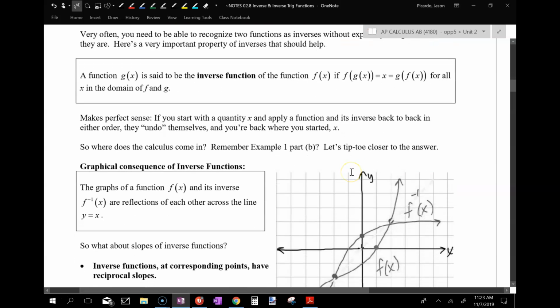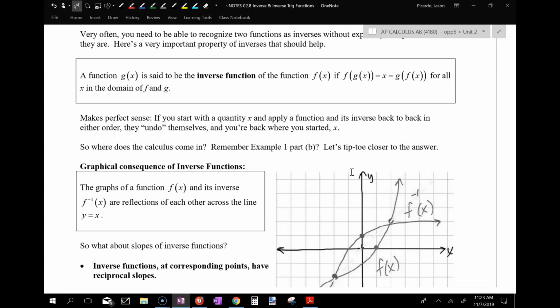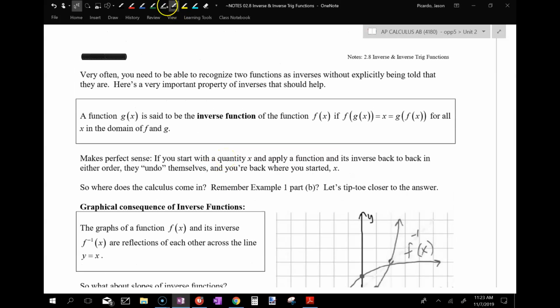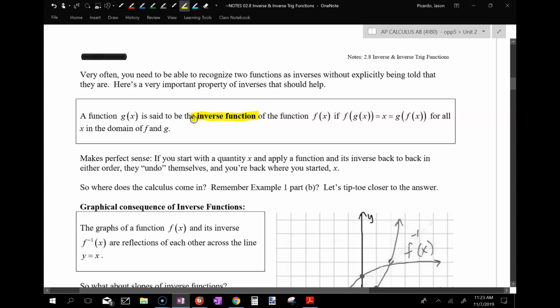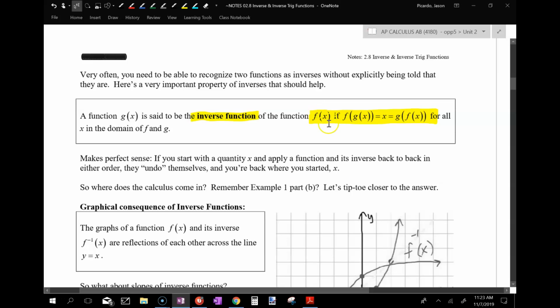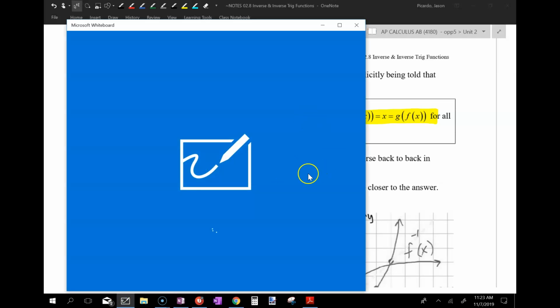All right. So I want to show you guys a quick little thing. This shows up all the time on AP exams. Okay. And it's this. We know that we have an inverse function if I can do this. Now, when I write that down, it never really means much, okay? So I actually want to spend a minute and I want to show you guys what it does, okay? So you can just sort of watch. You don't really have to write this down. But if I show it to you, I think you'll get it.